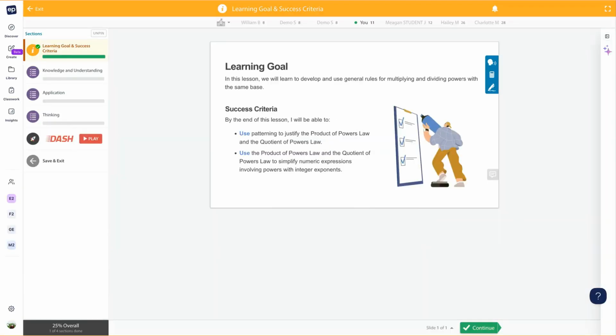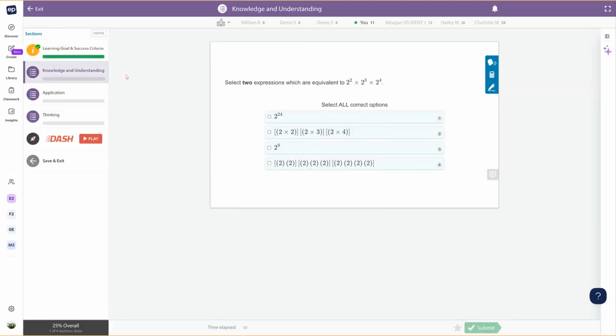Or assign our practice sets as a lesson so students can practice concepts, receive immediate feedback, and work at their own pace to complete tasks. Once in student mode in both our assessments and lessons, students have access to our accessibility tools. They can use a question reader, calculator, and handwriting tools.